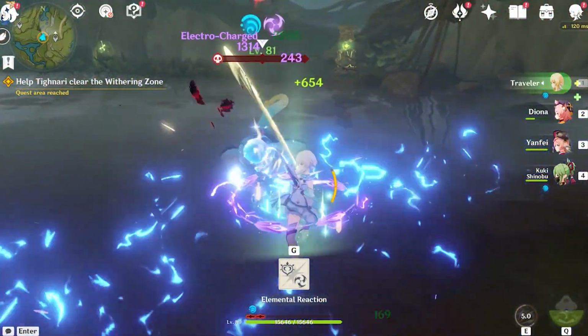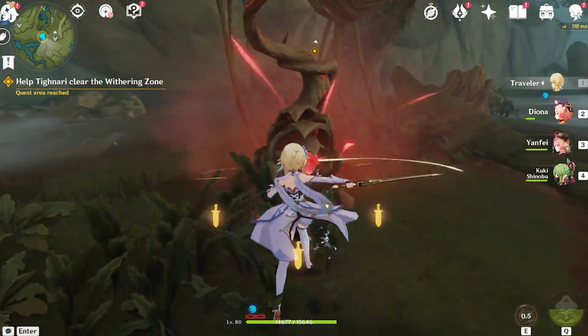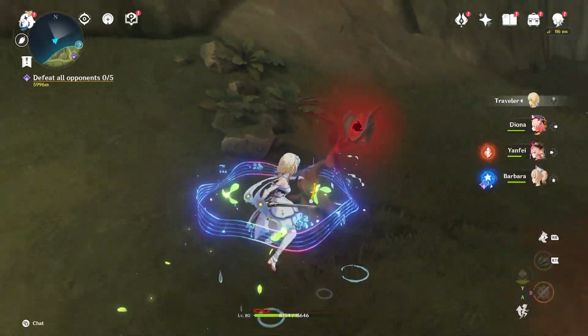To cure a Withering Zone, you're going to need to find and destroy the tumor of the Withering. This is the tall red plant with a red bulb in the base. But before you can destroy it, you'll need to cure the withering branches that give it strength.